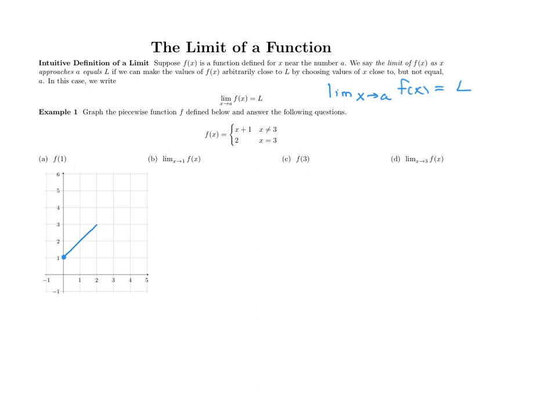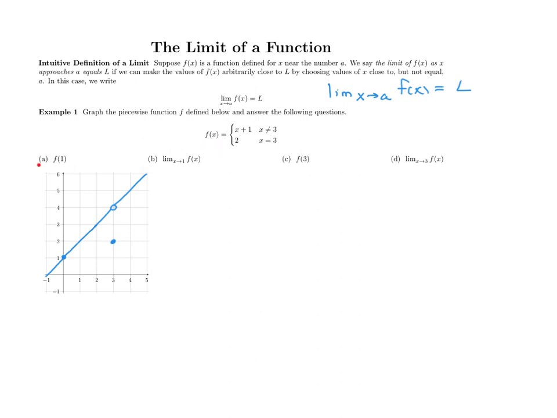So here is the line x plus 1, and this function is always equal to this line except at 3. So the way we'll draw this is we'll go up to 3, and we're going to skip over it at this spot. So we'll put an open circle and then keep going at that point after. So except at 3, the function always equals the blue line. But then at 3, we define it to be the number 2, so I'll put a closed circle here. And here's a graph of the piecewise function f of x.